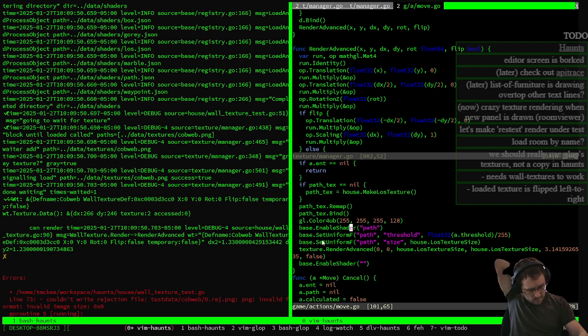We also seem to have shaders duplicated in Haunts instead of using the Glop ones.